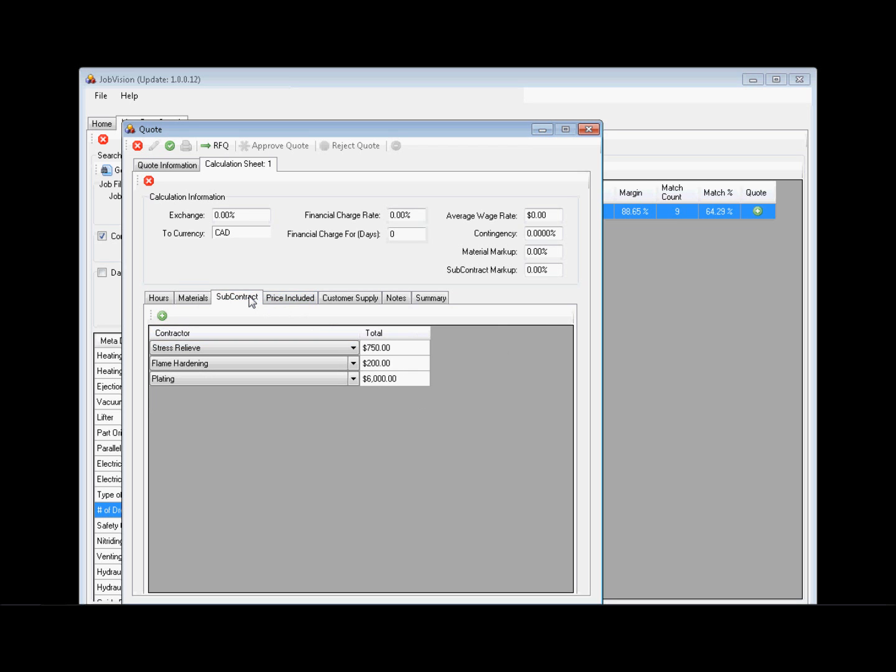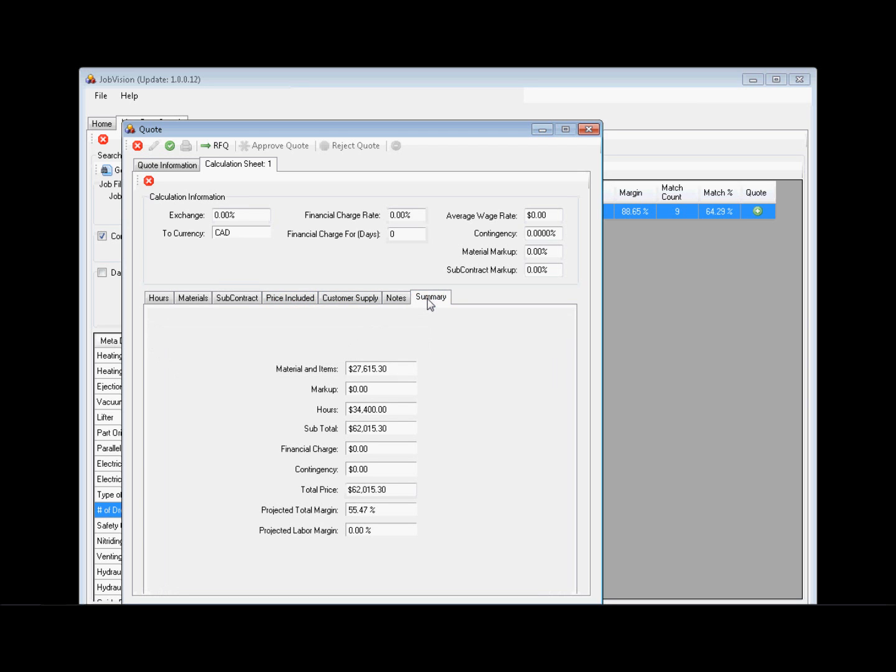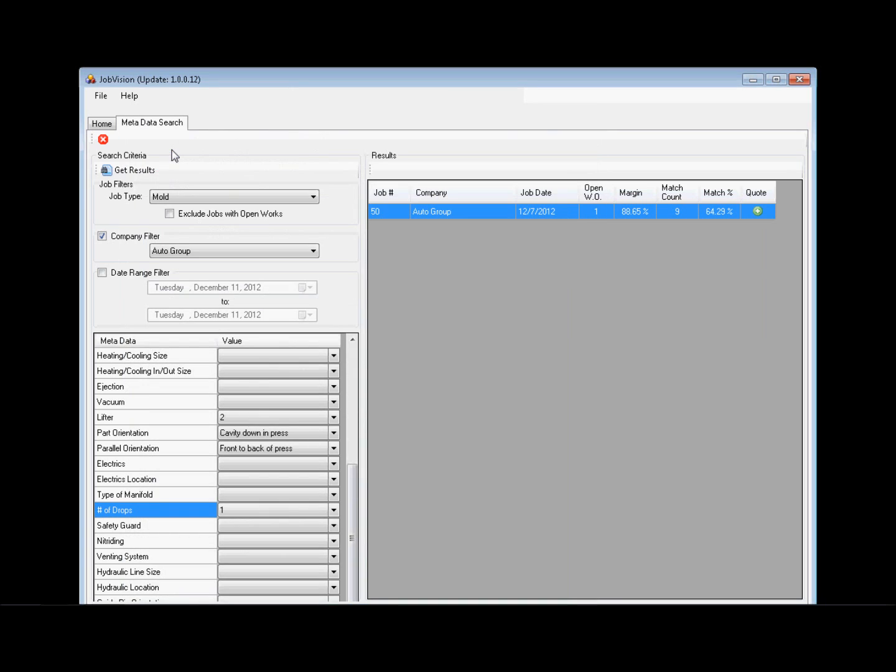JobVision understands that quoting isn't exact and there's always going to be changes necessary. So this is the part we're doing right now. Create the summary, put in the wage rate and the markup, and now, using a previous quote that was the closest match, you end up with a quick quote that you know is pretty valid, since the costing is what it took us in the past. Once we're done, we put in the price that we want, and once that's complete, it will automatically populate the quote for that value, which is ready to send to the customer.